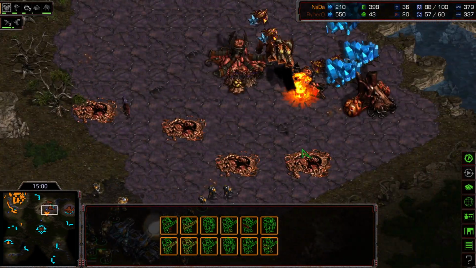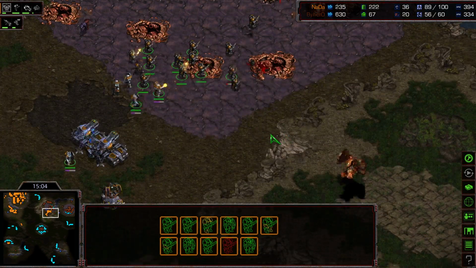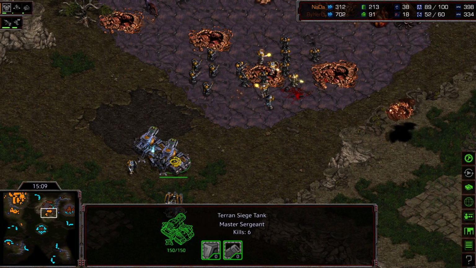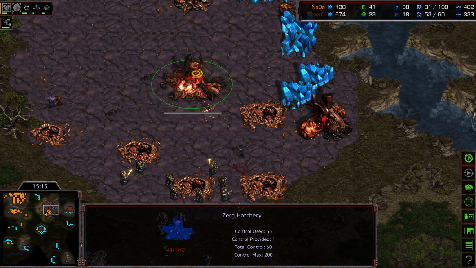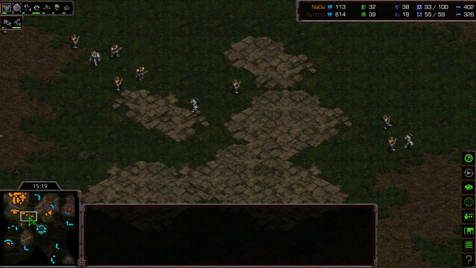Hero in a little bit of trouble. His expansion is being attacked here very strongly by Nada. Nada doing a great job. Hero might want to take out medical too, but there's even an SCV here healing those, repairing those tanks. And hatchery sadly will fall here for Hero as more and more reinforcements come.